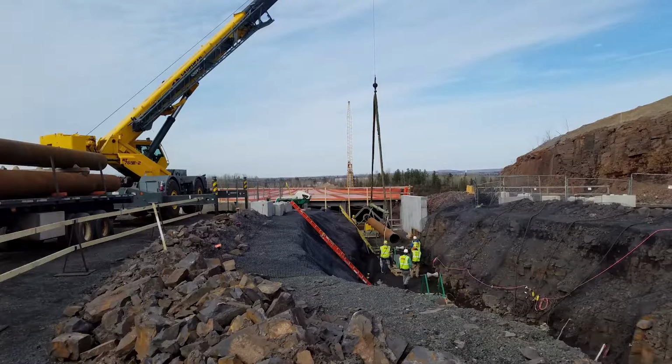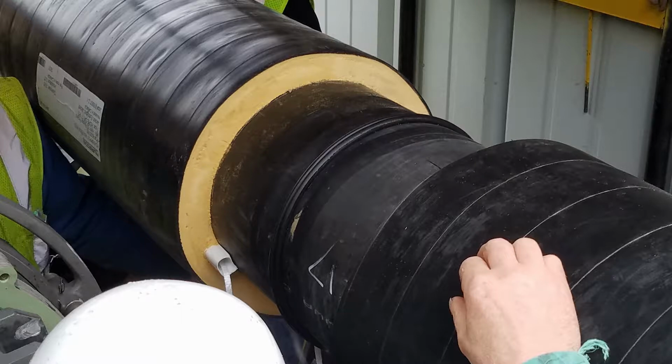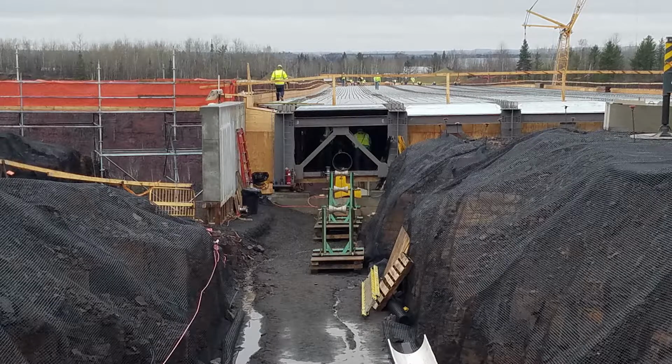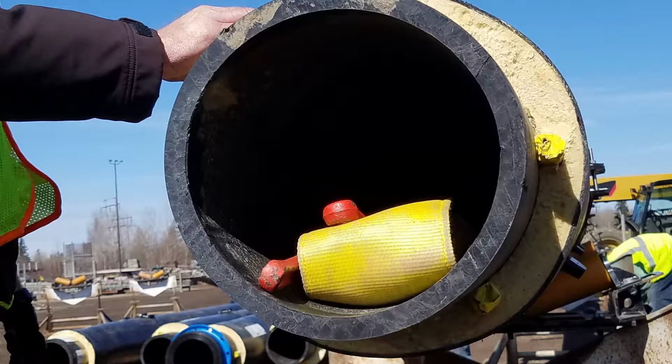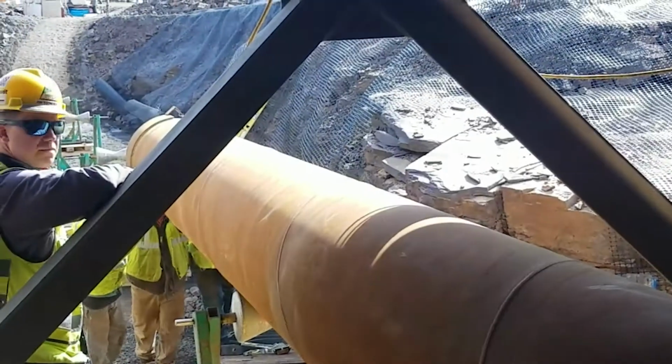And so when it came to the sanitary sewer, and actually the water main followed close behind, HDPE, high density polyethylene, was the pipe of choice to use. And basically that allows us to weld those joints together, butt fuse, melt them basically together, so it ends up being one continuous pipe. And so the chances of having any leaks in any joints is virtually gone.